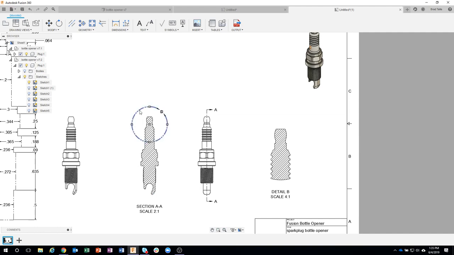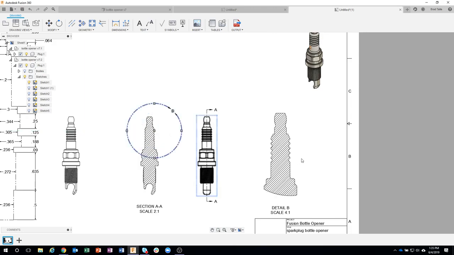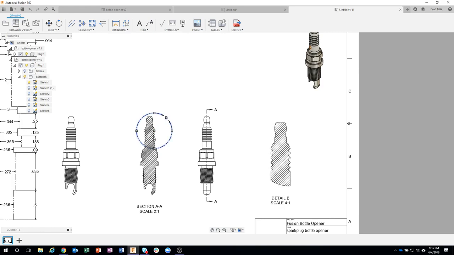Now here's what I think is really kind of cool. I can come back and I can change the location of this circle. So I could drag this down like so. And notice my view instantly updated. It kind of now has more of that curve to it, for example. I could also change the size of my detail view and it's going to automatically update. So we give you a lot of flexibility there.